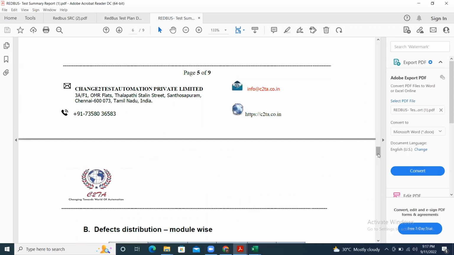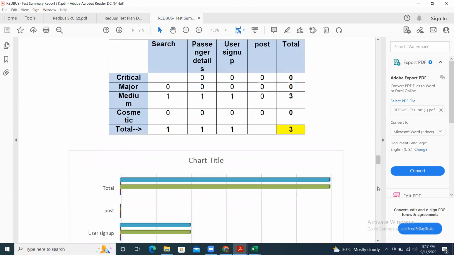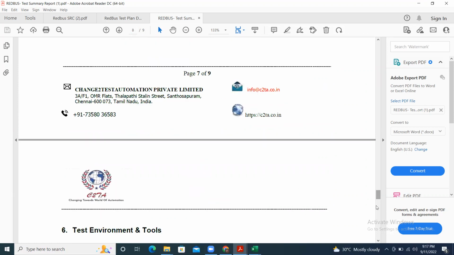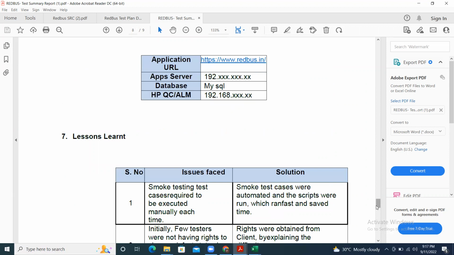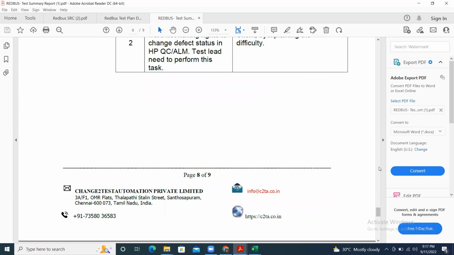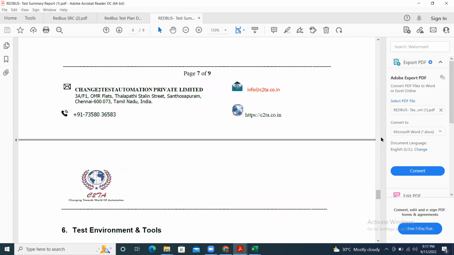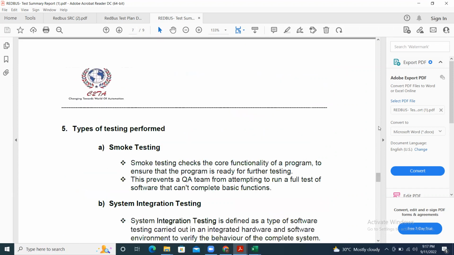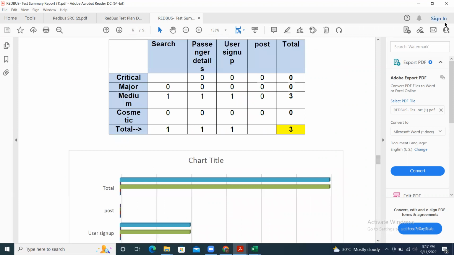We are done for manual, and we can do the same for automation also. In our automation testing course, we have added an automation report, with extent reports, screenshots, how much passed and failed, and lessons learned. We have added all this in our automation report also: lessons learned, the environments, tools used, and what type of testing was performed. Everything is in a detailed summary report.